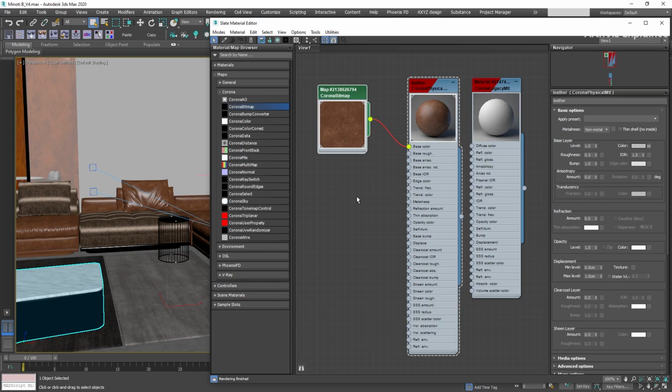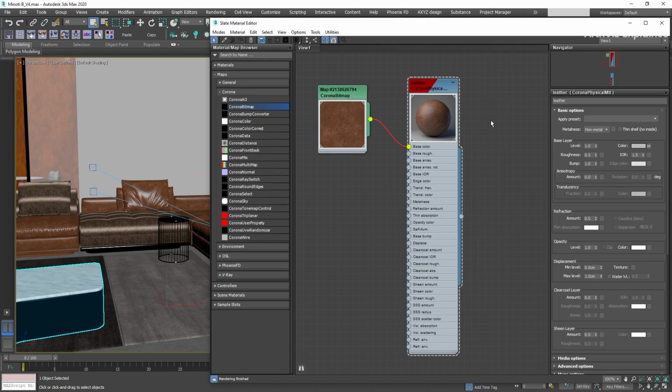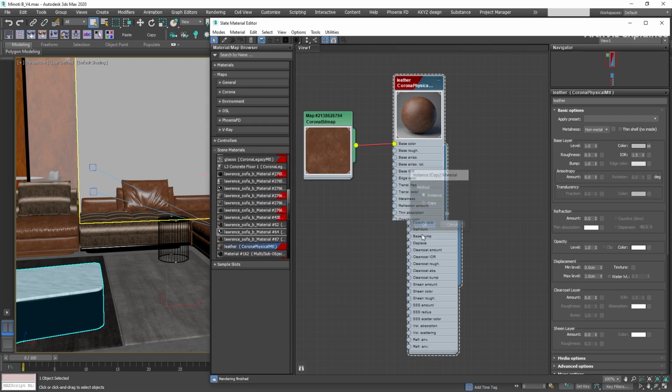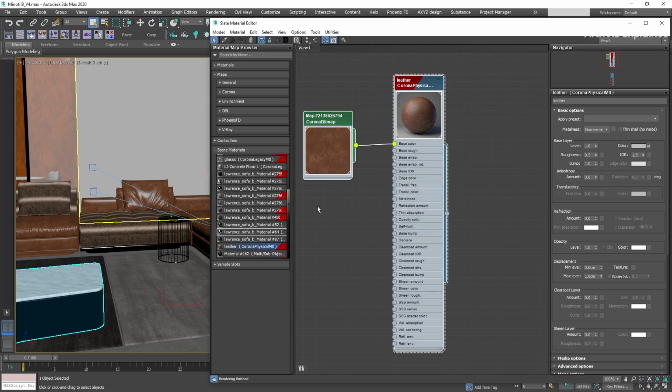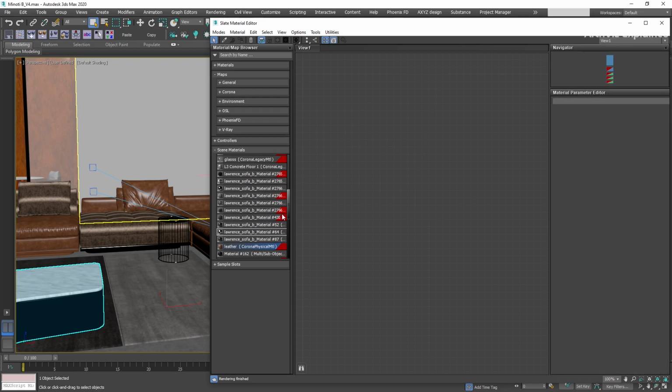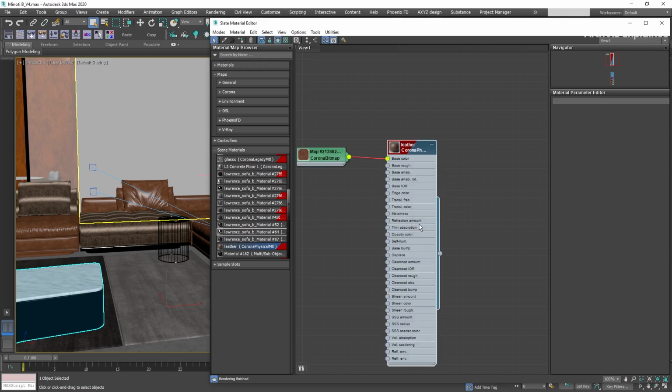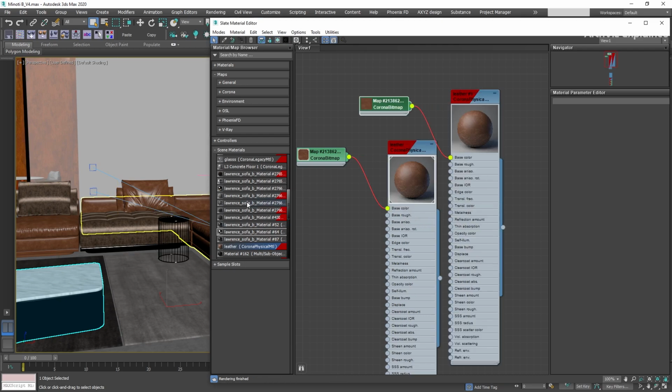If we delete the material without brackets, as the material is not assigned to any object in the scene, we're going to lose that material information. We can get the assigned material back into the graph from the Scene Material tab in the Material Map browser. We have two options, Instance or Copy. If we choose Instance, we're going to get the version of the material that is assigned to the object. If we choose Copy, we can create a variation of that material.